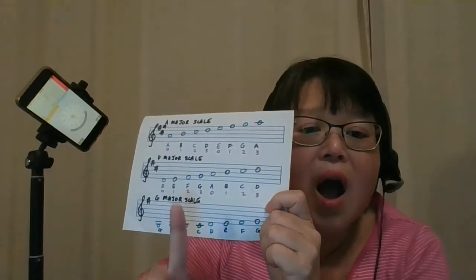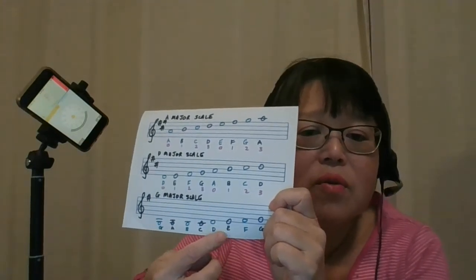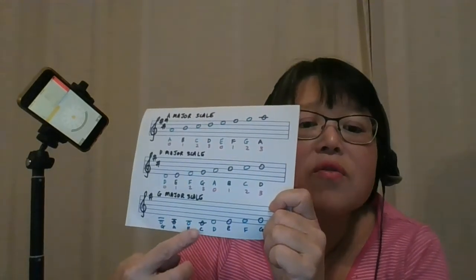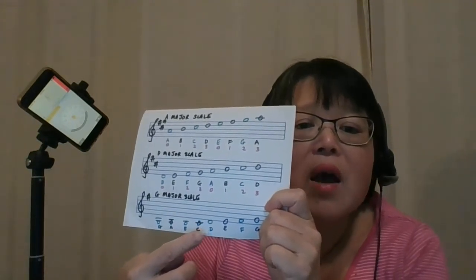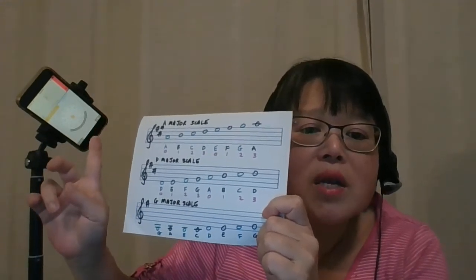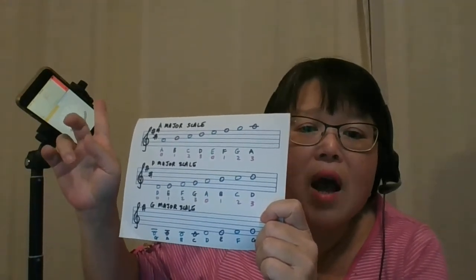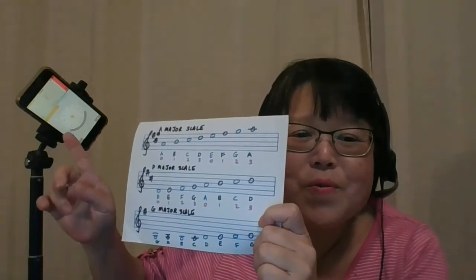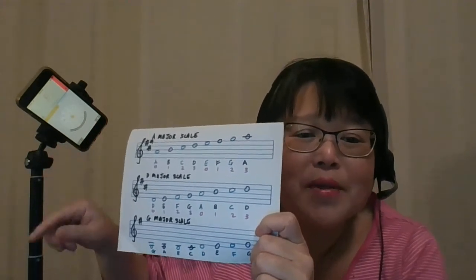Too sharp means too high, so you need to lower the frequency to a D. And if you're too flat, that means it's too low, you need to sharpen or move it higher to D. Now, if your string is hovering around D, it will show you D on the screen, but it will tell you to move it higher or lower. That means you're around the region of D, but you're either too sharp or too flat. Too sharp means too high, too flat means too low.